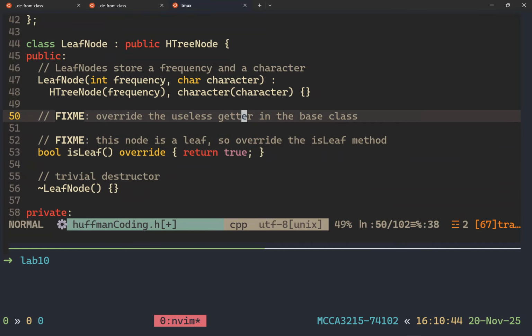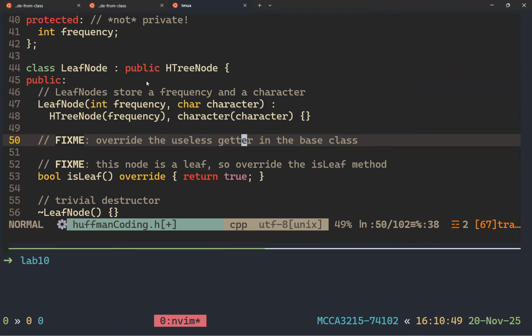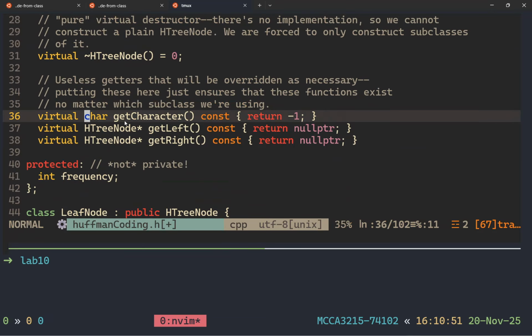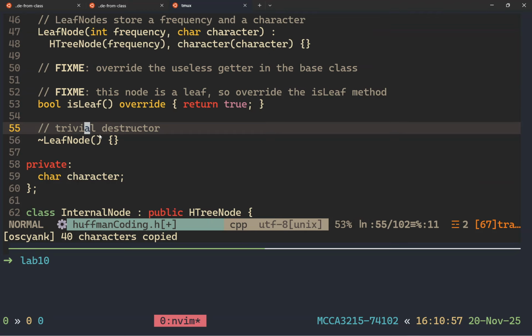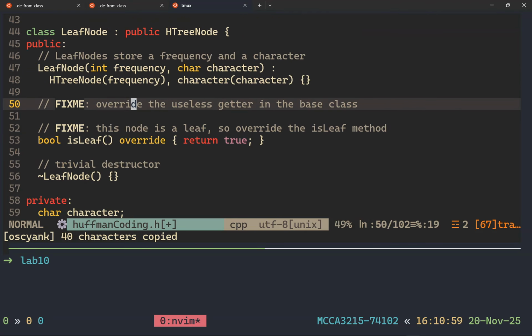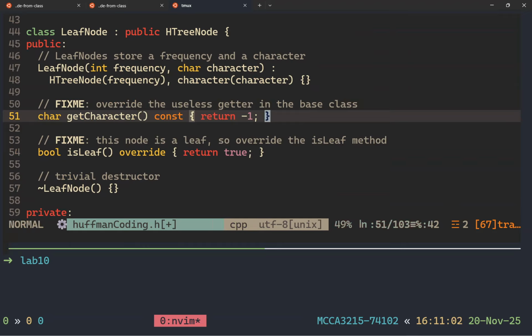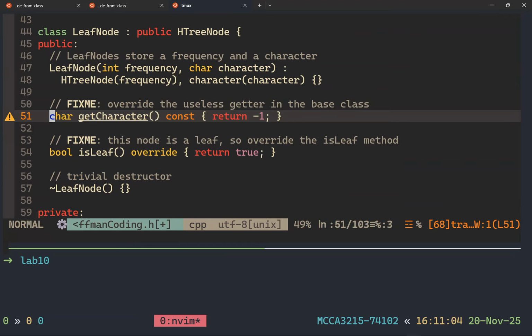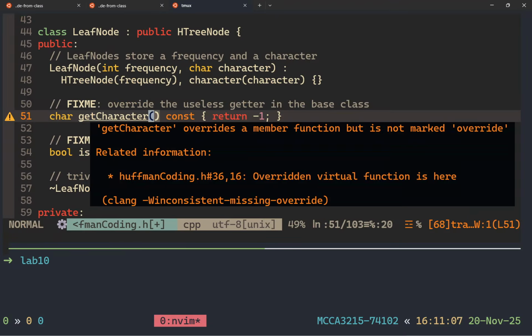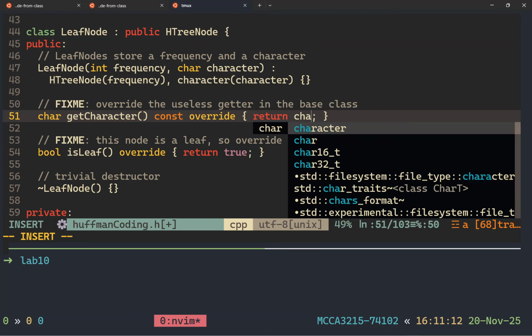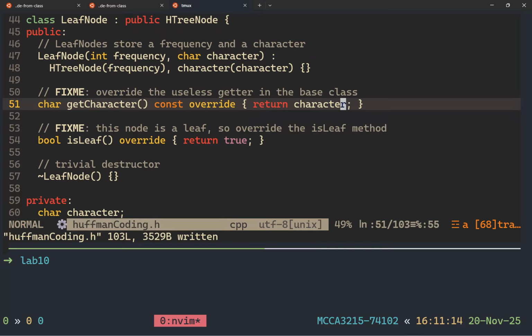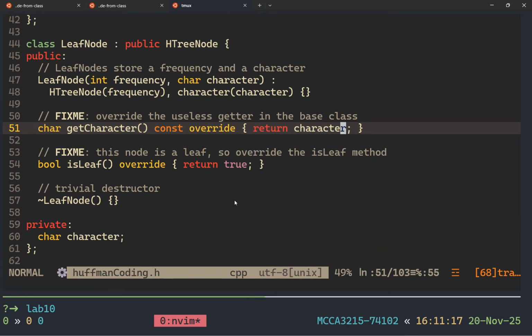It's important. And then the getter for the character, we actually have a character in our leaf nodes. So if we ever say getCharacter here, don't just return some dummy value. Actually return the character that we're saving. We have one. So I'm, again, just going to be lazy and do this in the header, in the declaration part of this, but that's fine. Const override. And we will return our actual character. That is our member variable, just right there. There it is. Does that implementation make sense?